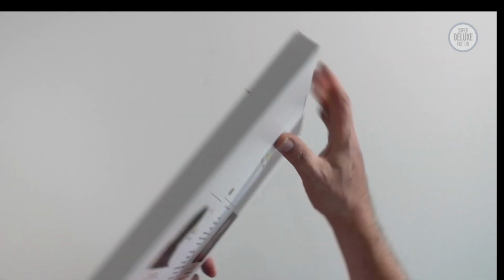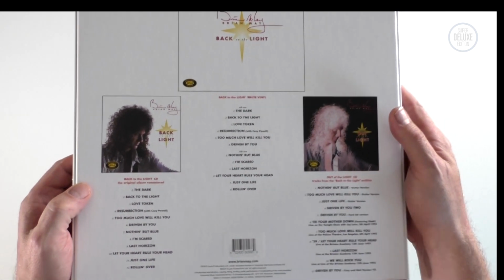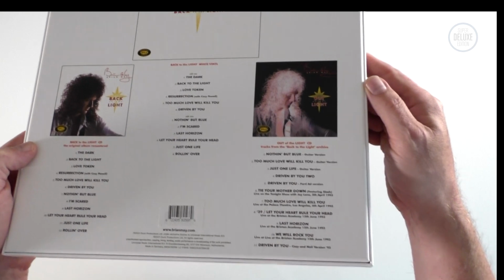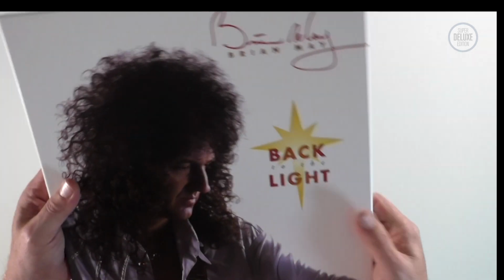But it's fairly slim. On the back there it tells you what's going on. There's one CD, a remastered Back to the Light. There's a bonus CD called Out of the Light, which gathers together tracks from the archive. And then there's a white vinyl version which is exclusive to this box set.